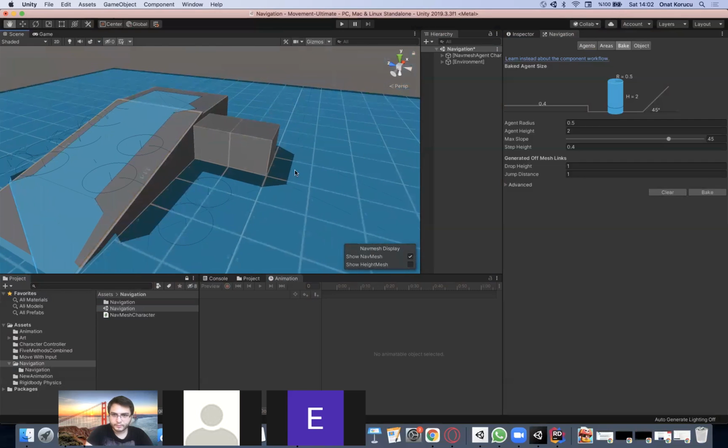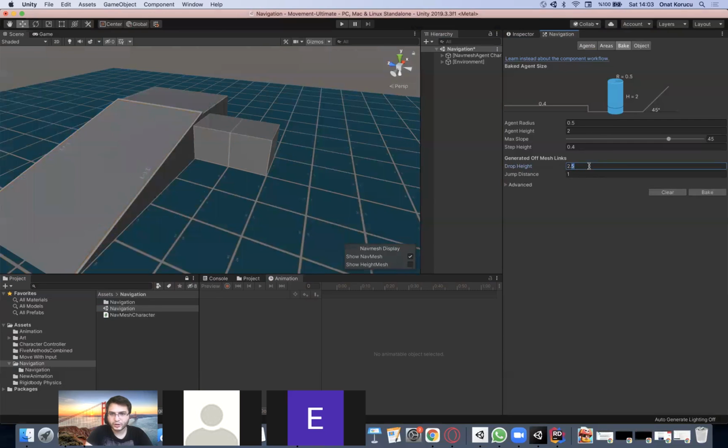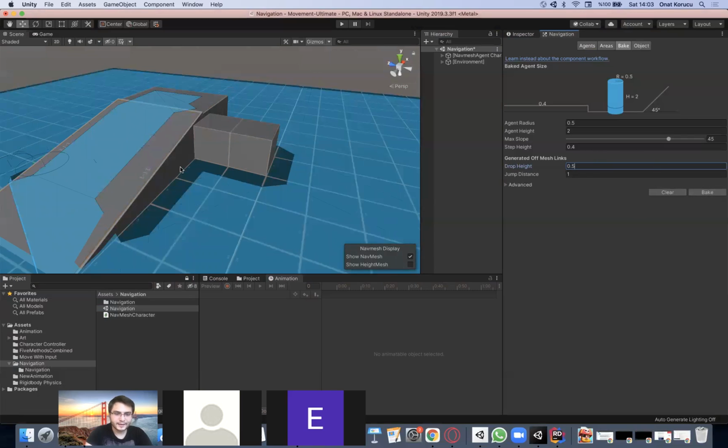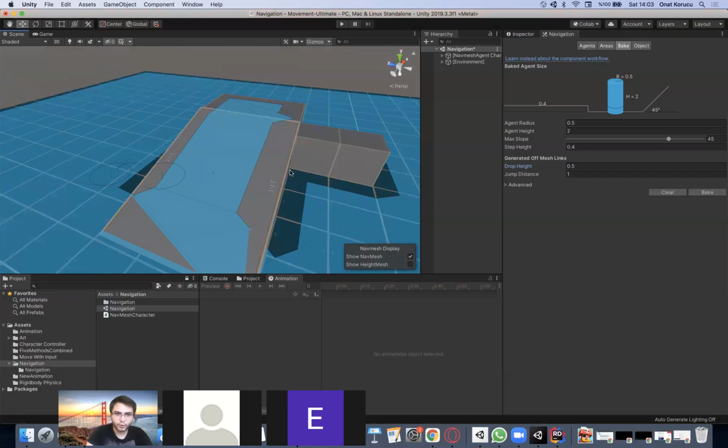I believe it is due to my drop height. So if I make this, I don't know, 2.5, and if I clear and bake again, sorry, I need to clear it and I need to reduce my drop height to 0.5, and if I bake again, you will see that it's not possible to jump from here anymore.